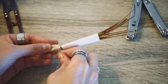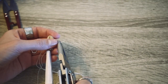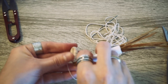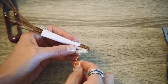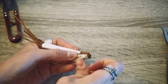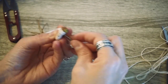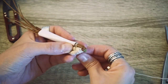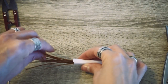Now we will be attaching the needles to the top part of our work. If it's hard to pull out the needles, help it using pliers. The needles have to go in a circle. Hold the needles in one hand and sew them to the lower layer. Don't forget to add new needles.